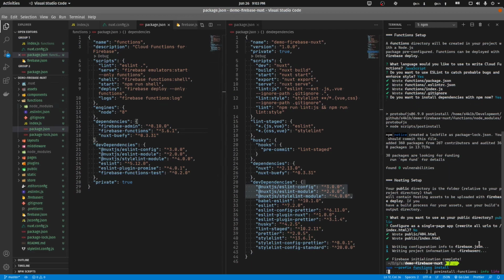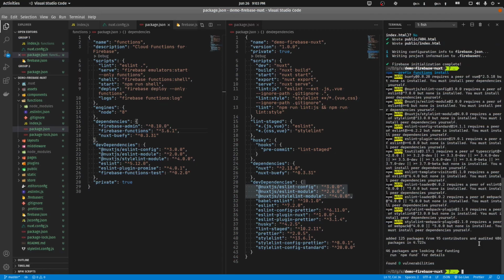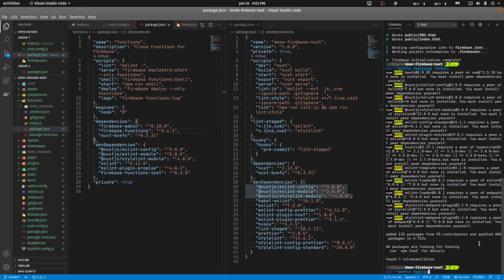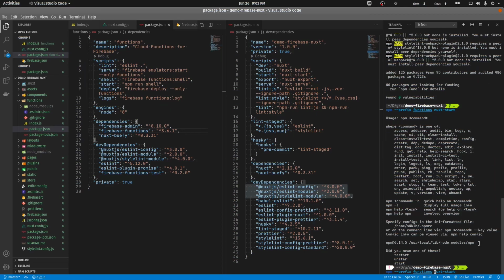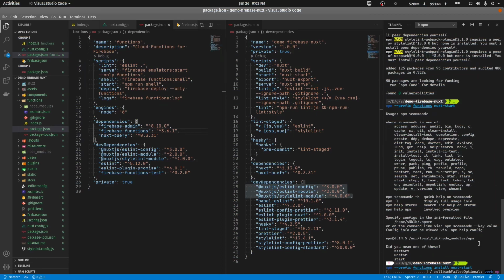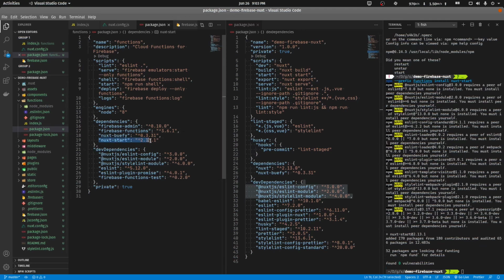So let's run it. And furthermore, I'm going to install nuxt-start inside our functions folder, so that nuxt-start is present inside the package.json.